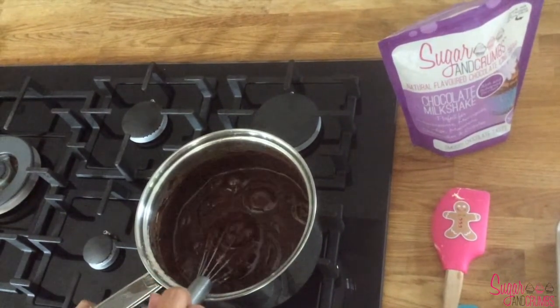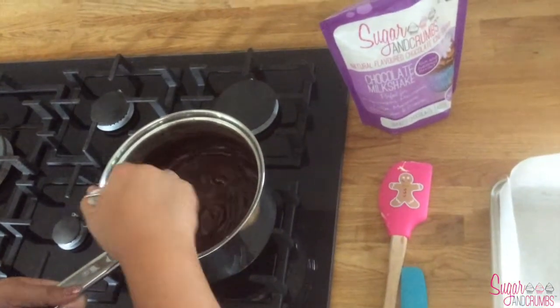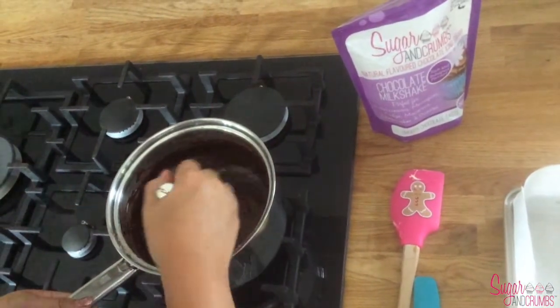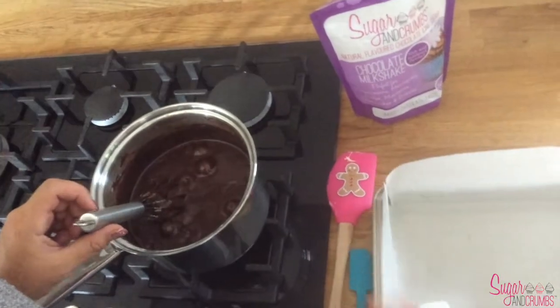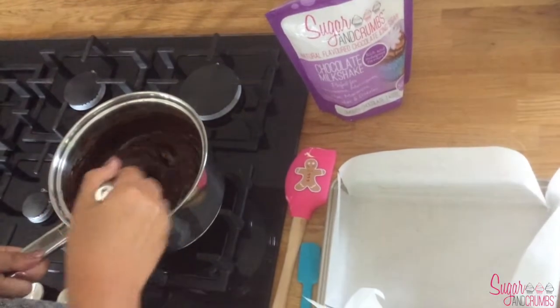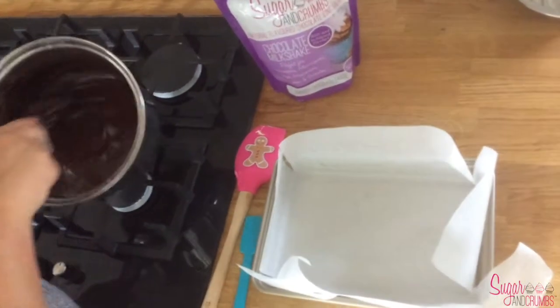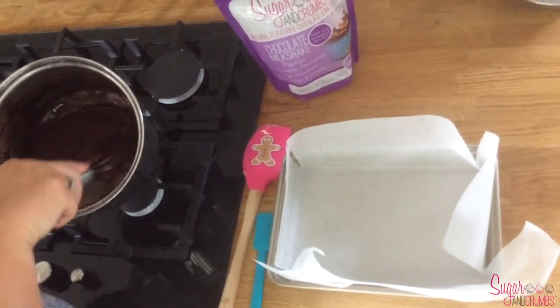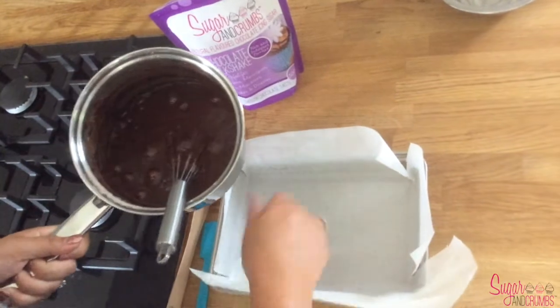So now it's at this stage, I'm just going to turn off the heat, and I'm just going to give one final stir. I've brought my tin over, which is just here, and we're going to very carefully pour in the mixture into the tin. So while you're doing this, you need to remember that this is very, very hot, and you need to keep all your fingers out of the way and don't let anybody else touch it.